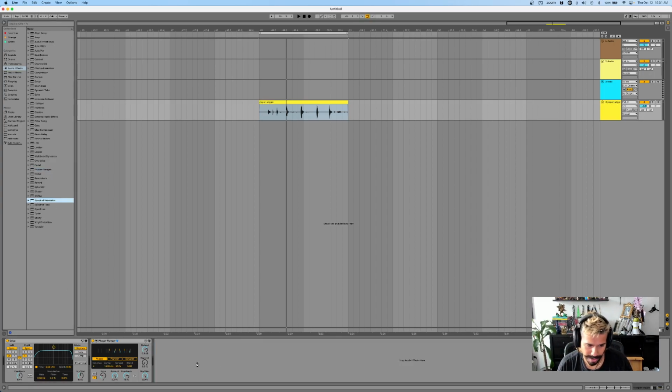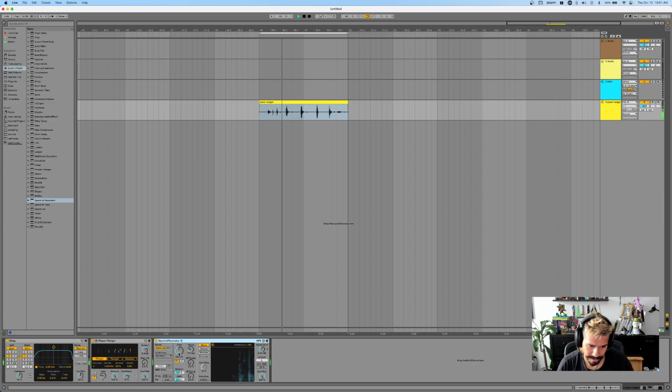And so let's say you get out spectral resonator, and you're like, okay. So look, the biggest knob, try messing around with the biggest knob. But if you're not really sure what stuff does, you can right click on this arrow and there will be different presets. Looking at the different presets can also be a good way of understanding what some of these do.